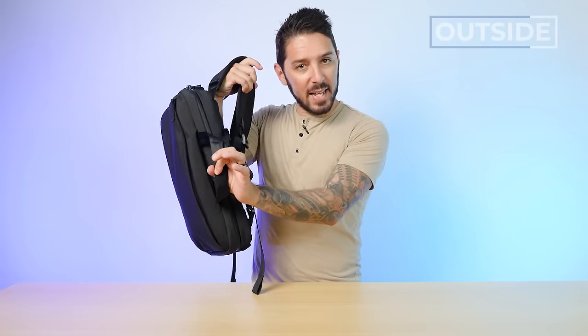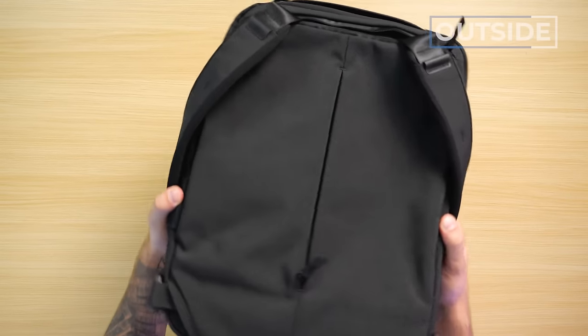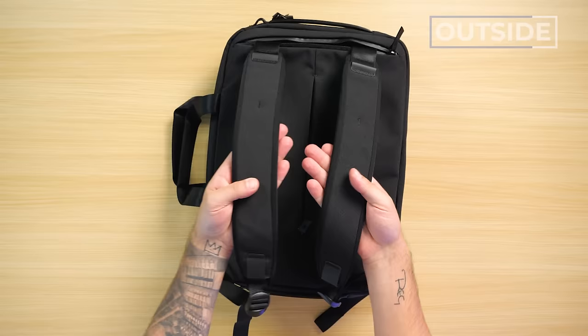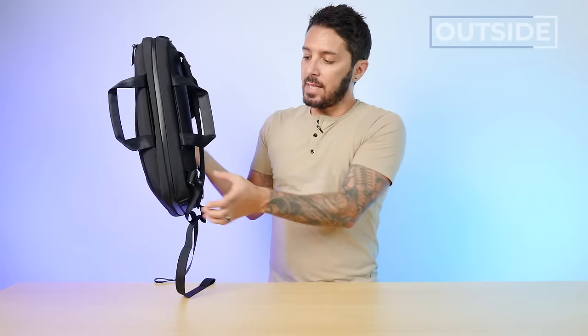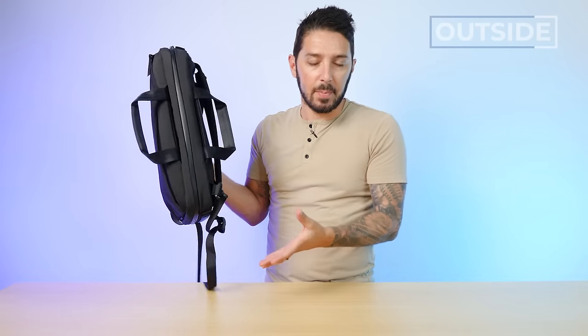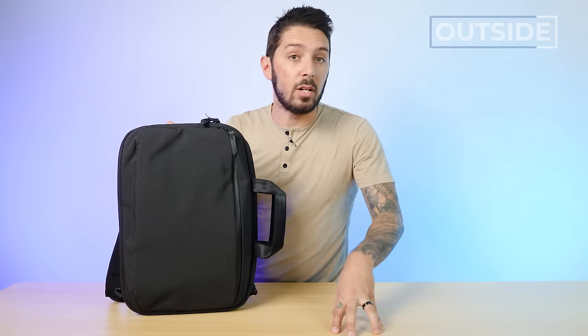But it comes with some cons. A, you've always got this side handle sort of flapping around. There's no way to keep that tidy and in one place. B, you've got a complete lack of ventilation or any sort of back panel. C, no sternum strap. And finally, most annoying of all is that these buckles at the bottom definitely help securely connect the backpack straps to the bag, but you feel them in the lower love handle region, right? Now, none of these things, in my opinion, are deal breakers.